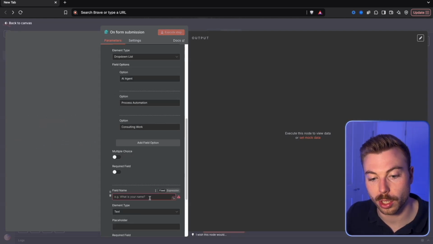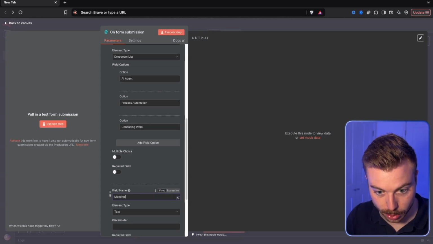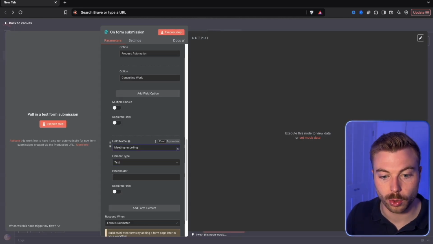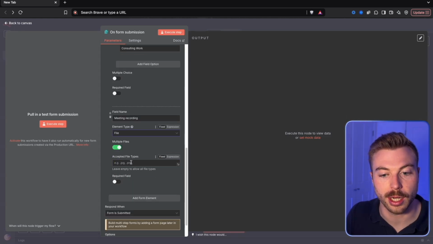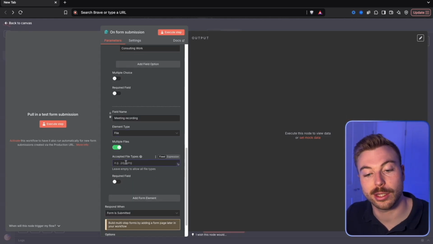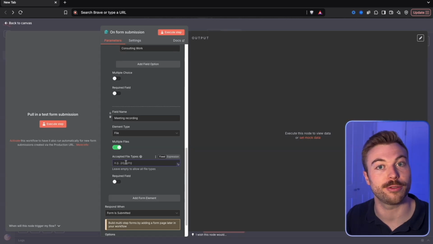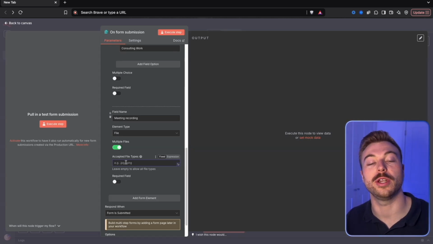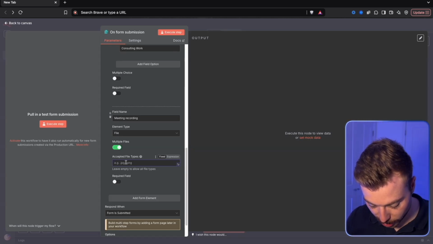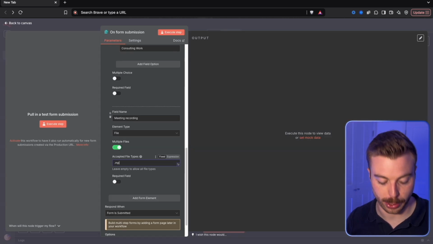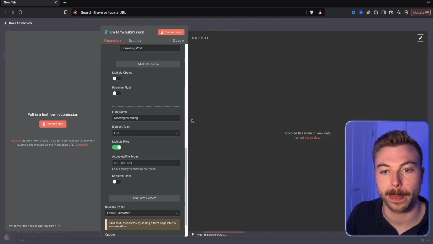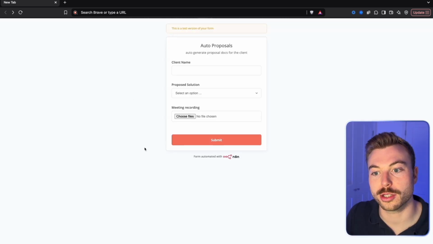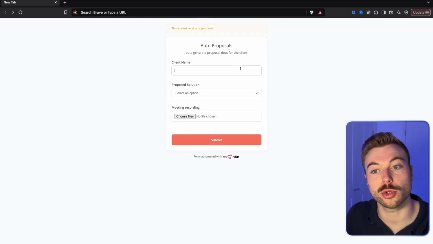I'm going to add one last part here, which is the meeting recording. We're then going to come down and change this to file so that we can store it here. Now, I'm not going to put MP3 at the end here, just in case we've got different file types that come through. But if you know it's always going to be MP3, make sure to put .mp3, so you'll only upload the MP3 files. Now what we'll be able to do is execute the step, and we can open it up here and you'll see it's all ready to go.